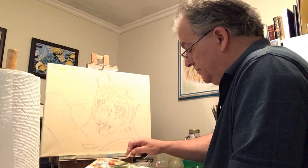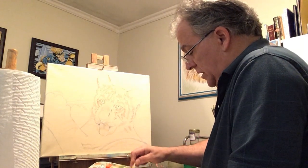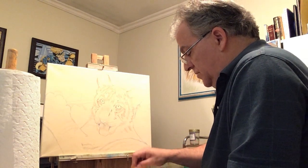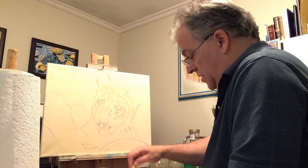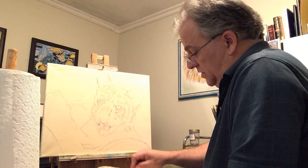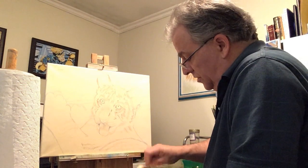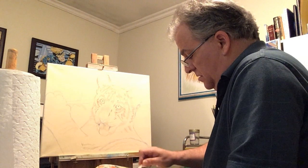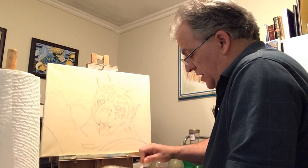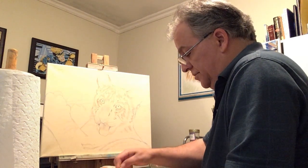And then there's a line that goes from here, joins with that. And that's all I do, I just kind of fill them in. I know there's going to be 3 layers of fur here. It's like an instruction, you know. And then from here I have the small round paw.